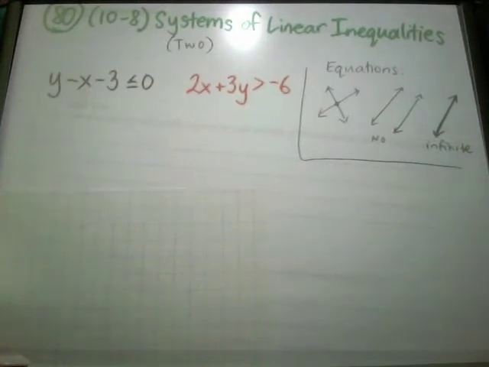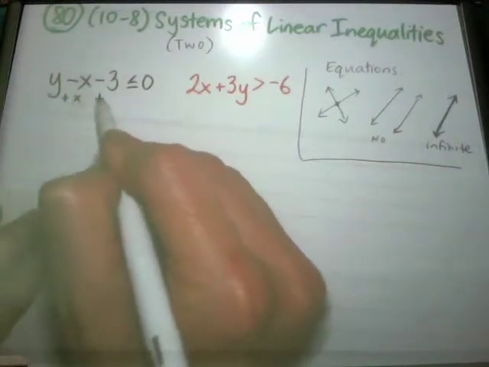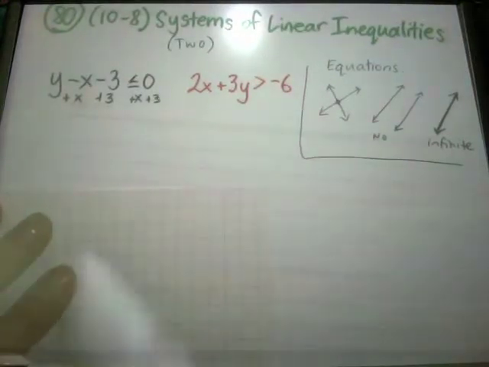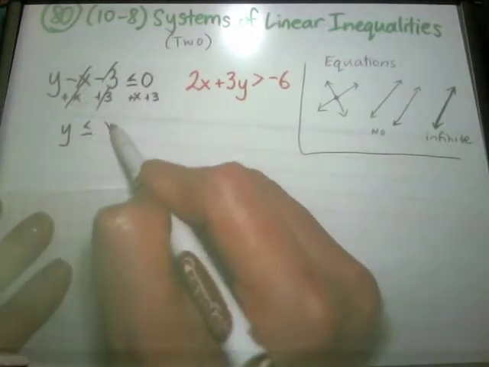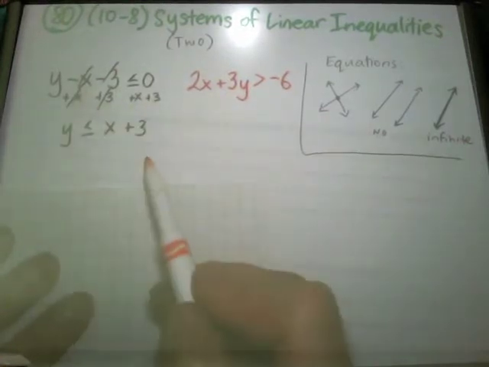It's just rain. Okay. First step, just like yesterday, let's get y by itself. I'm going to start with the one on the left. I'm going to do both steps at once, because all I need to do is do a plus x and a plus 3 on both sides. You can do it in separate steps if you want. I'm just trying to save a step here of writing. That will get the y by itself, and I get a positive x and a positive 3 on the right side. So again, first step, just like yesterday, I'm going to do it on the left equation. Now I'll do it on the one I'm doing in orange. Any questions on my first one?